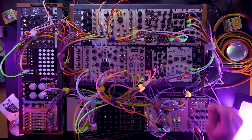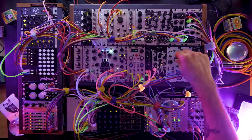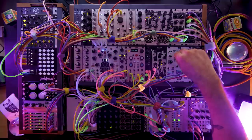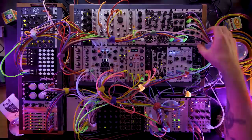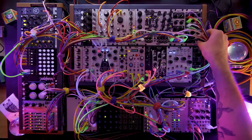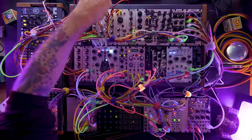BIA is going into the 4MS topographic delay, which gives me fun control over space. EffectsAid is doing a big ass reverb that I am using the headphones output of this mixer to be able to send to.